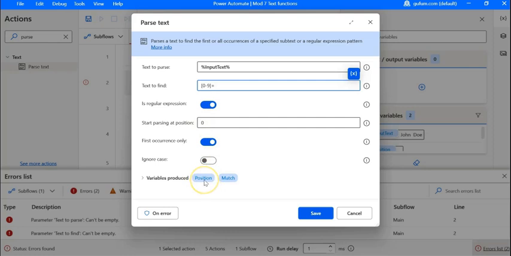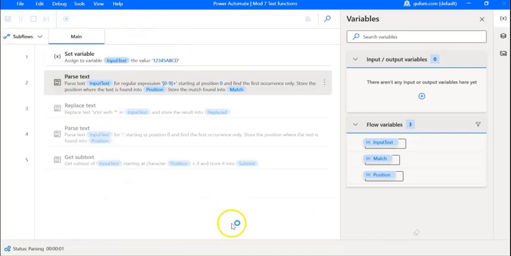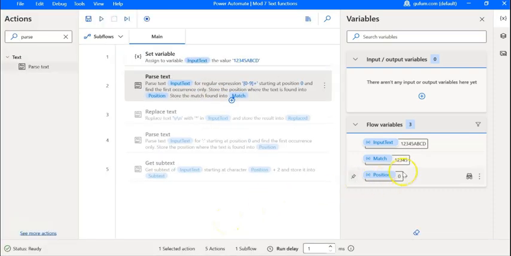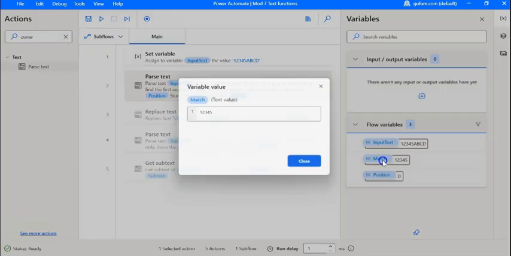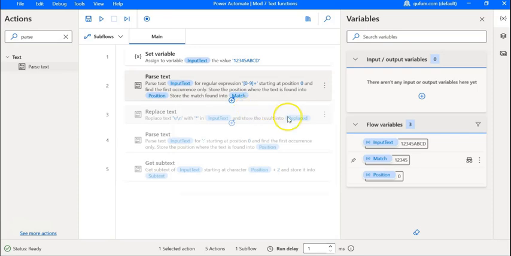So let's see, it gives some position and the match both. Match will return the matching output, in this case 1, 2, 3, 4, 5. Yes, position is 0. So did you see it correctly extracted only the digits from the given text using regular expressions.